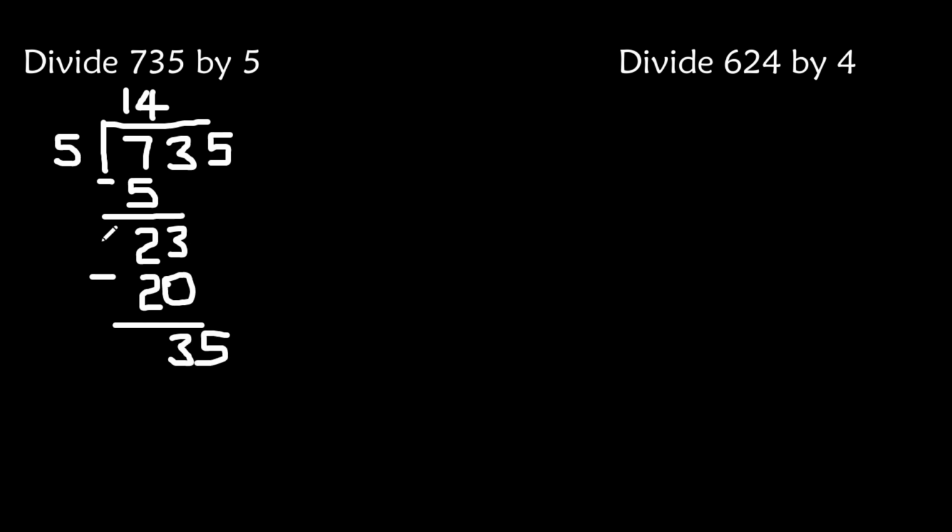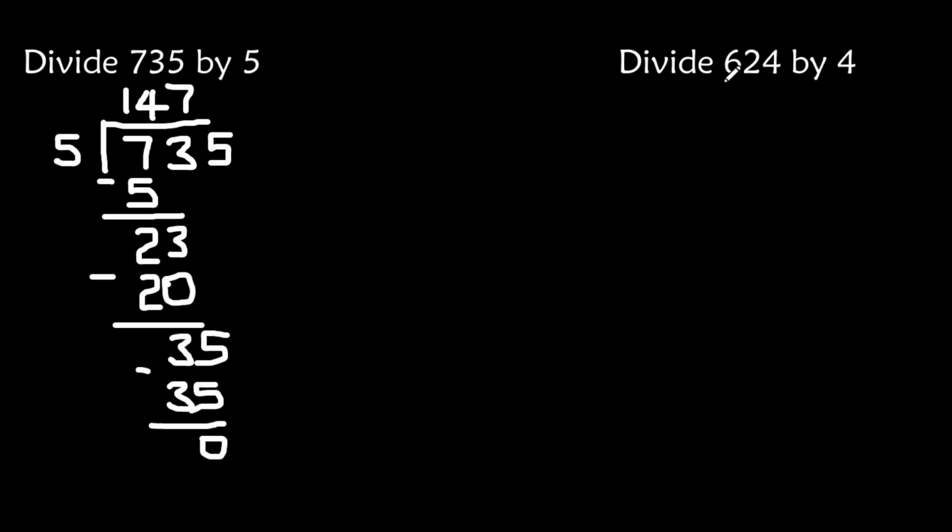And then I'll divide 35 by 5. So if I do that, I would have this to be 147. And if you look at this now, if you multiply this, you would have 35. And 35 minus 35 should give us 0. So it means we'll stop here. So that's for the first question.